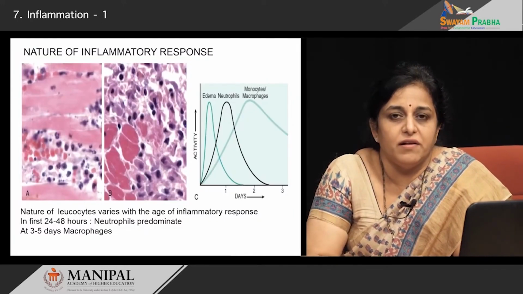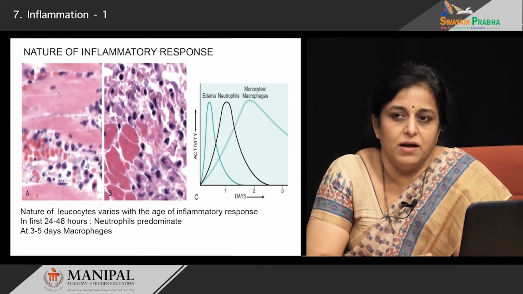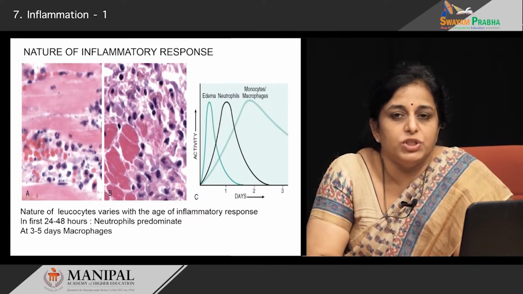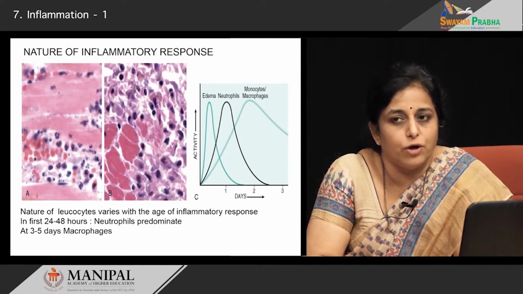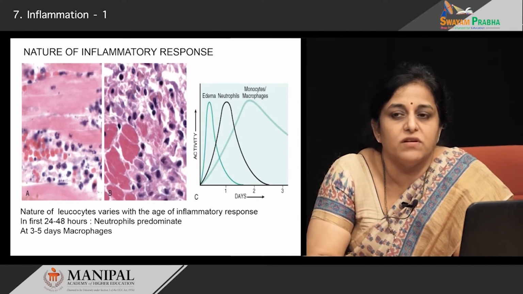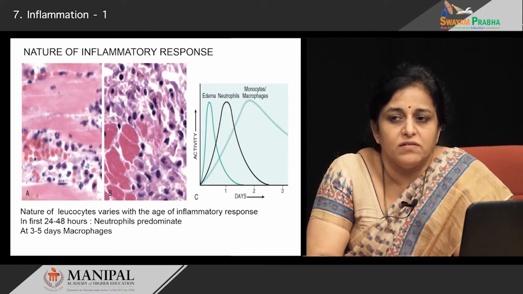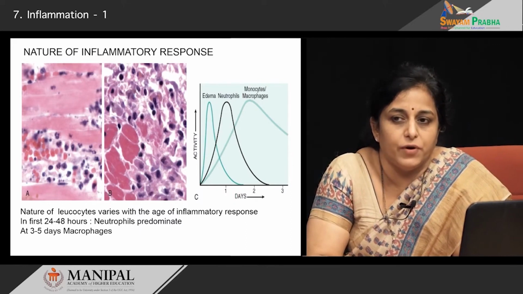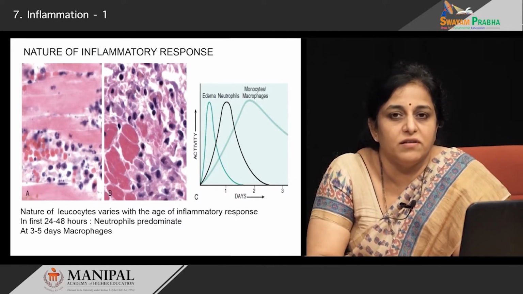So, what are the inflammatory cells that are present? Now, this picture here shows a microscopic image of a myocardial infarction or heart attack, which occurs when there is ischemia to the muscles. You can see thick pink bundles are the myocytes, cardiac myocytes, which are undergoing cell injury or necrosis. Now, the tissue here is dying because there is no blood circulation. Now, this is a stimulus for inflammation, because these dead and dying tissues have to be removed by the body. So, you have the inflammatory cells reaching the site of injury, which is dead tissue here.